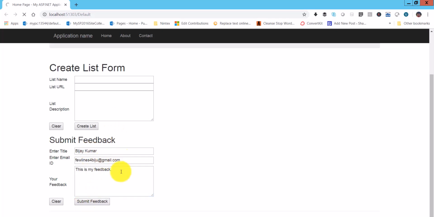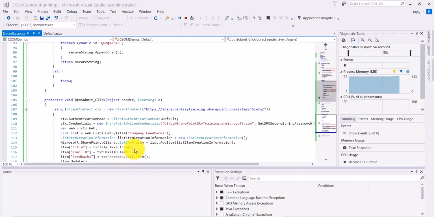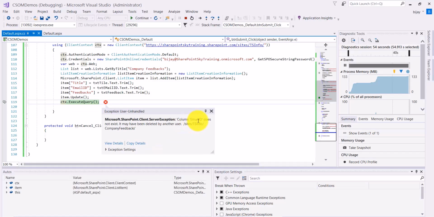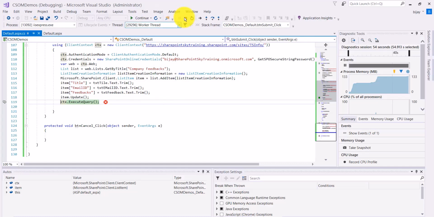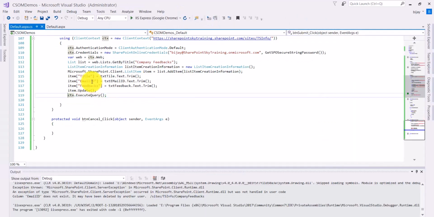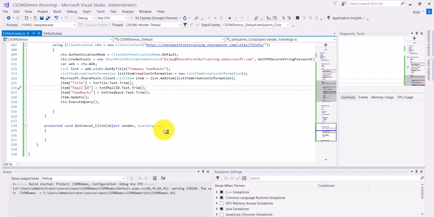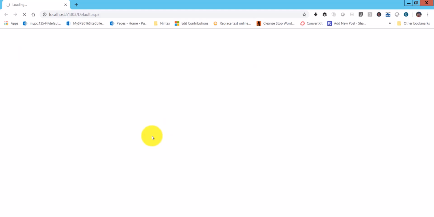Obviously we didn't put any message over there, but still there is some error. It is saying column email ID does not exist. So we'll have to see. Let me just put the space on that. Let's run once again. The good thing is that you can directly see the error if any error is there.